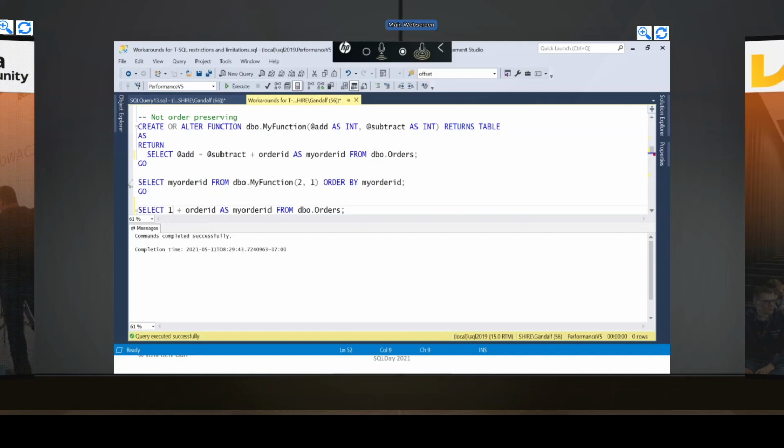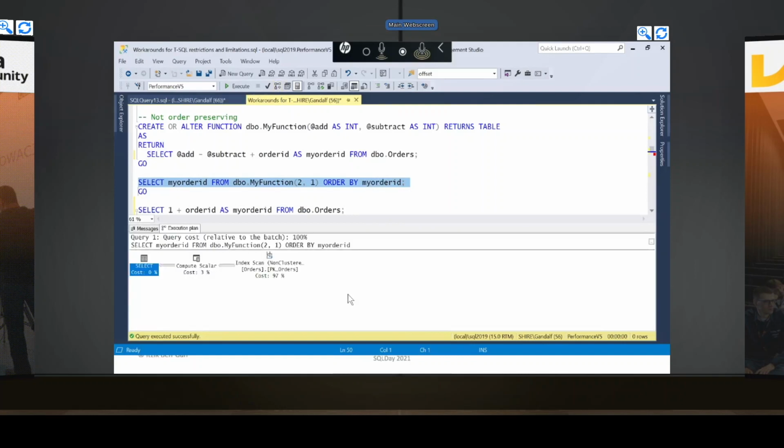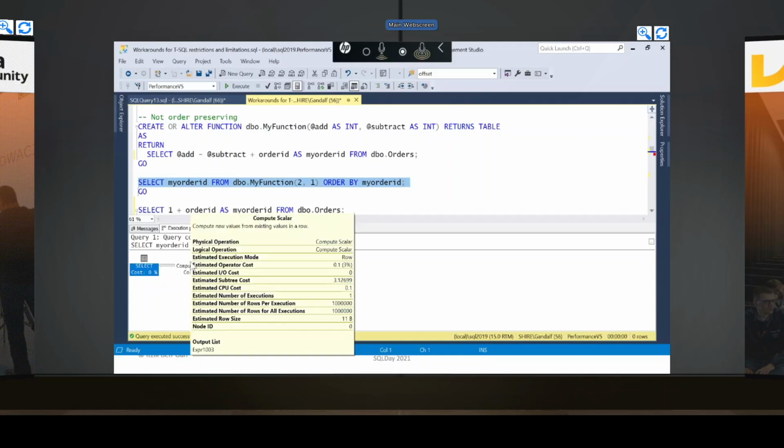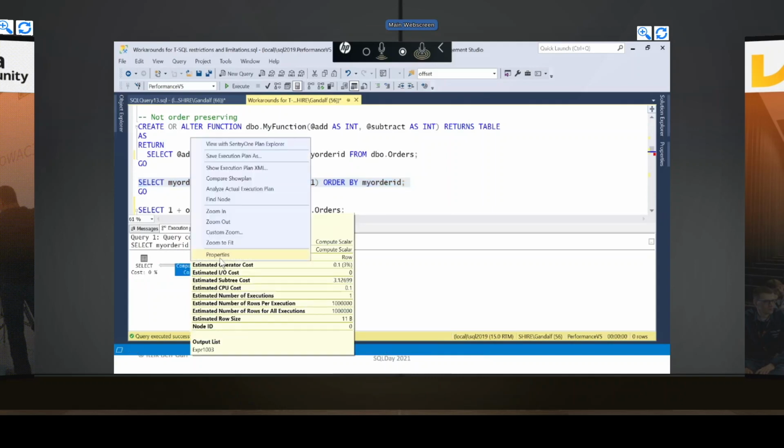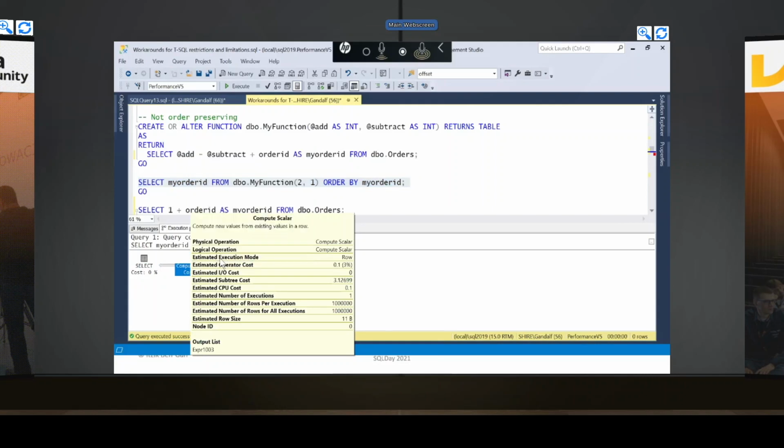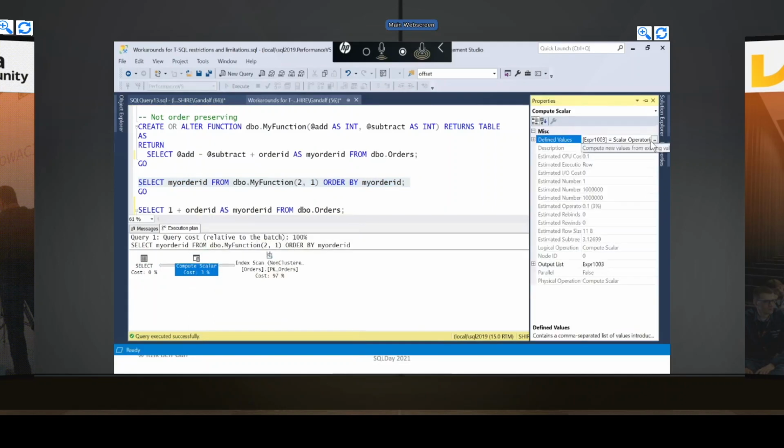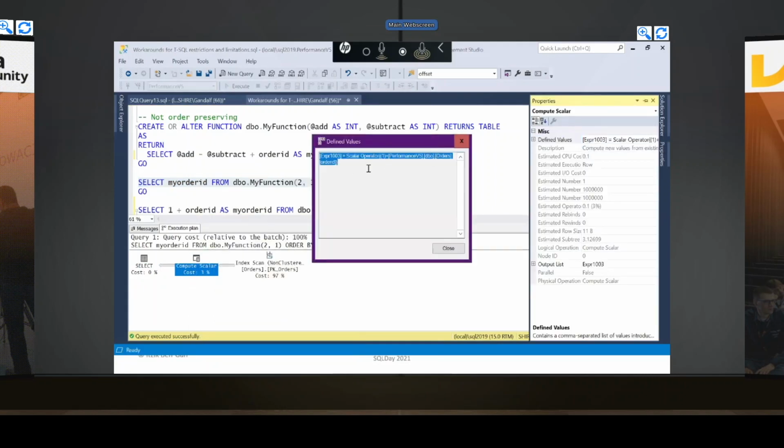So let's see that indeed that's what's happening beneath the covers. Let's have a look at the query plan, and boom, no sorting. Have a look at the compute scalar operation. What will be behind this expression 1003? Notice, this is a folded value. You see this? 1 is already after the folding of the 2 minus 1, and therefore we get order preserving.